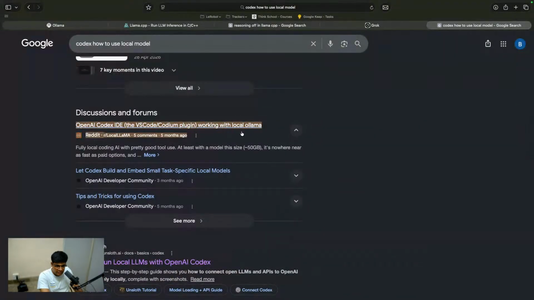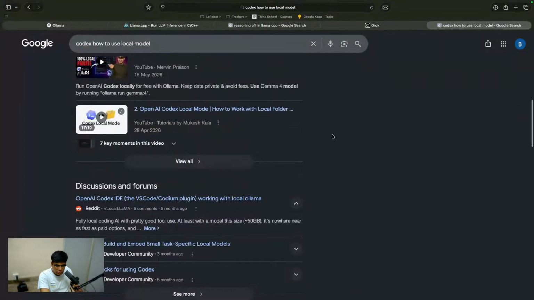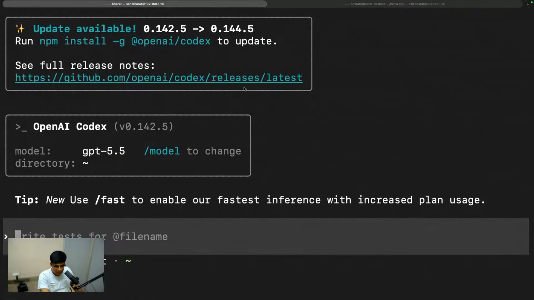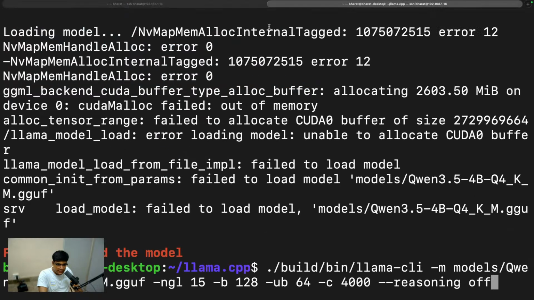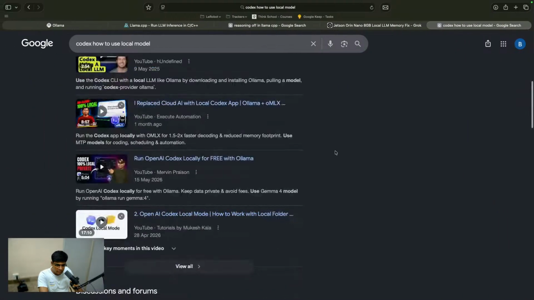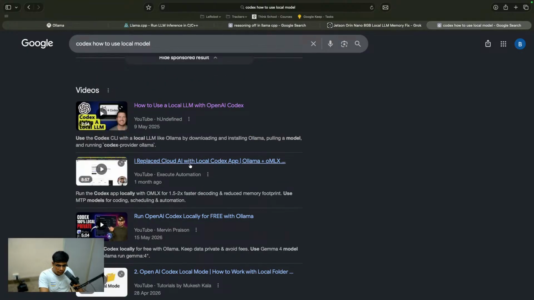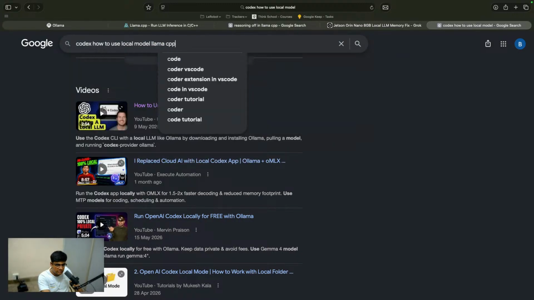But when I tested it last time in my stream, the issue was that it was not working. It worked for the older version, but it didn't work for the newer version. And the older version is very, very old, 0.82 or 0.84, something like that. That comes with a lot fewer features and is a lot more buggy, and this version is a lot better. So I want to make it work with the latest version, and I don't understand why that was happening. The only solution I got was to downgrade it. But let me see. Everybody seems to be using Llama. Can I use it with llama.cpp?